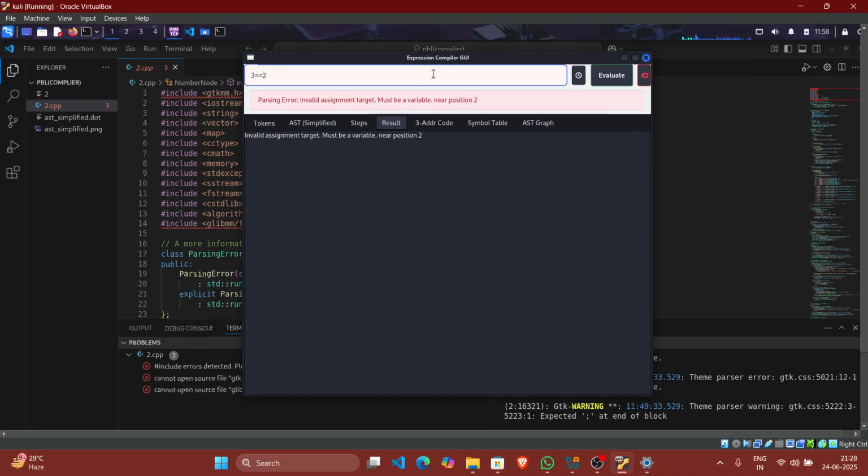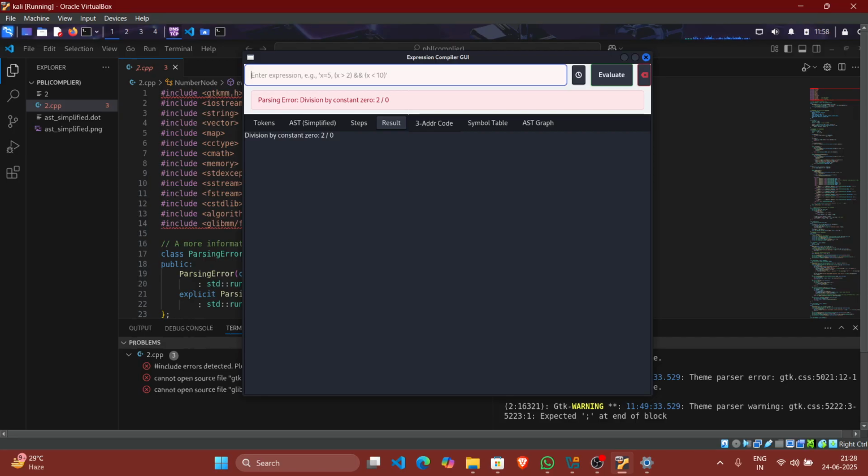Let's type double equals and check. So the result is 0 because 3 is not equal to 2. This error window also gives us errors such as 2 divided by 0. Let's evaluate it. See, it gives a division by 0 error.